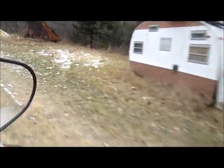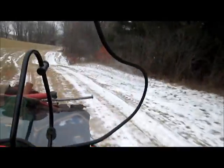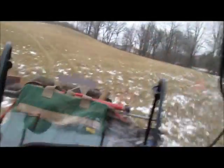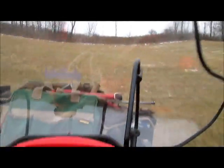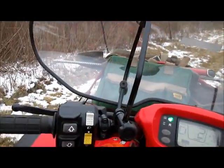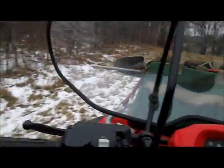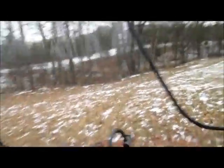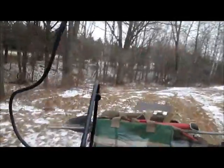Dog proof right here on the right — empty. Got a fox set there. Deer season just got over, so there's a lot of gut piles, so I'm not sure if I'll get anything today until we get a little bit more snow to cover up them gut piles, then they'll probably start coming into my baits.